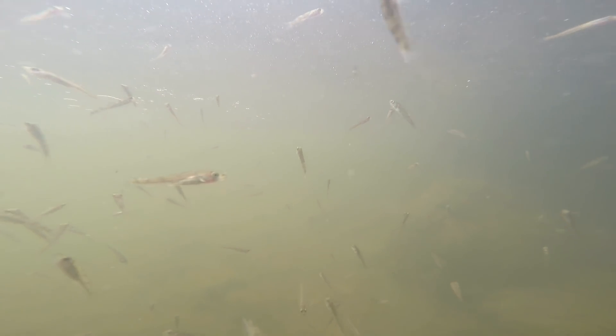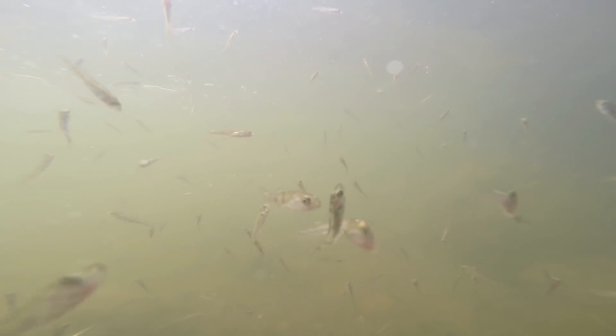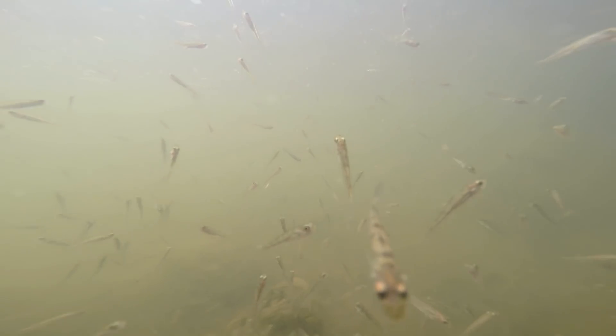Any low points? Well, the lowest point still remains Lake Oahe. Honestly, we had a good reproductive event for walleye on Lake Oahe — we don't stock walleye there. The reason that it's a low point is we've had three good year classes in 2014, 2015, and 2016. So there's a lot of mouths out there to feed.